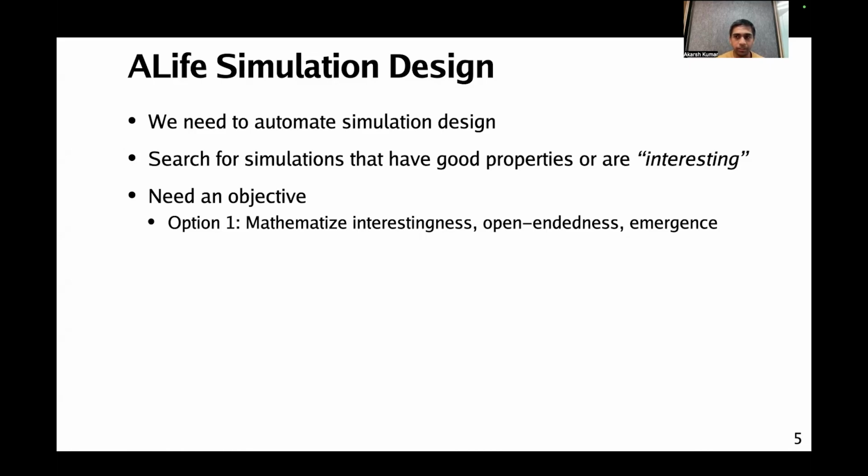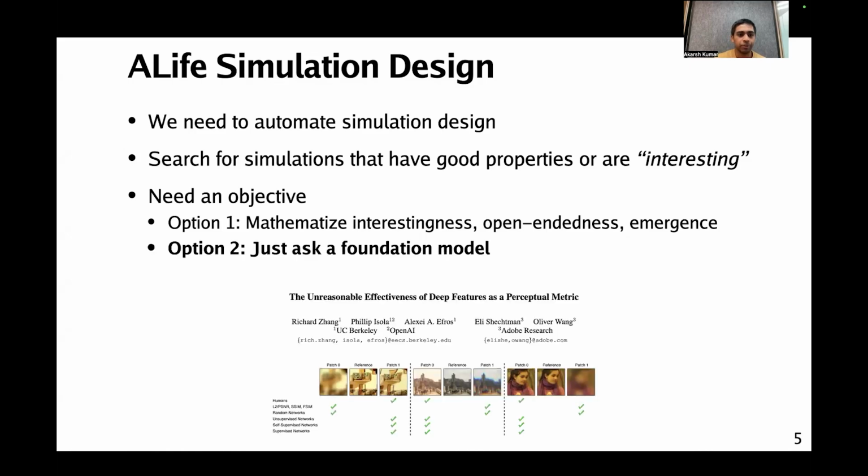And this is a big deal when you're optimizing for something because you get something that you asked for, but not something that you wanted, right? So another option we have is just to ask a foundation model. And this may seem naive at first, but more and more people are realizing that as you make these models bigger and better, the way that they see the world more and more aligns with how a human sees the world. And this gives us a good grounding in which the foundation model should be a good proxy for a human in this situation.